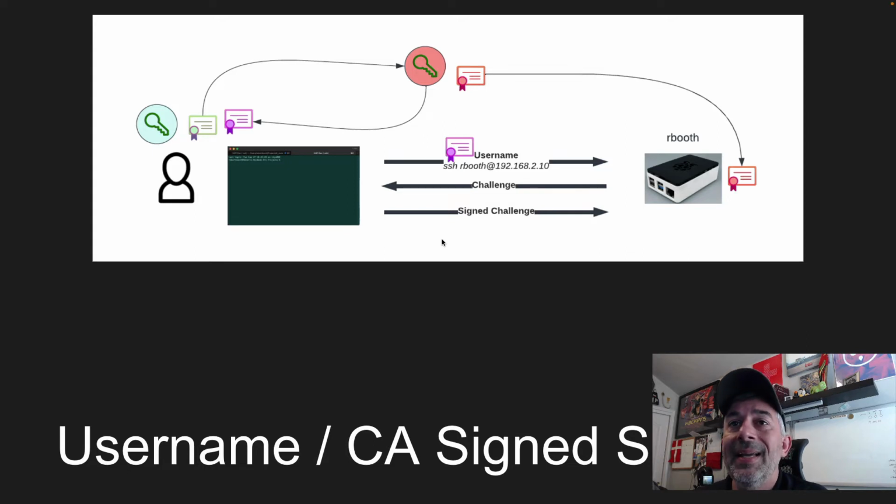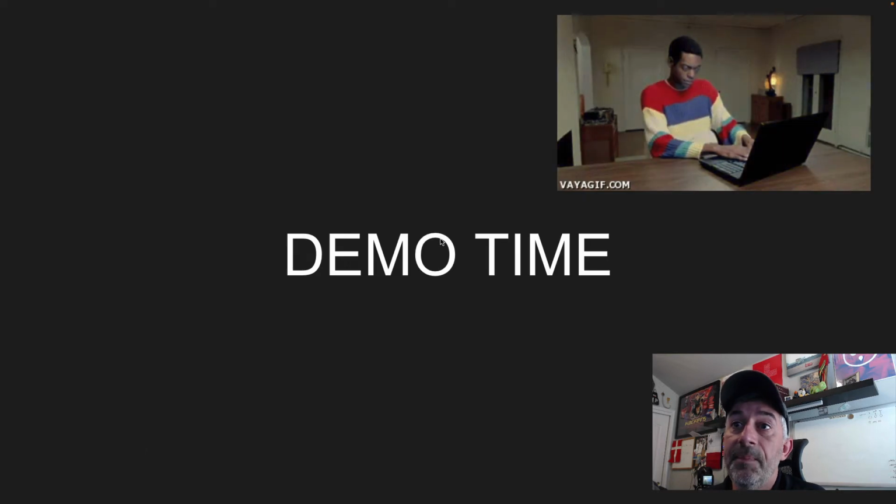But this time, that green certificate, we're going to have it signed by our CA, and then that CA is going to provide us a certificate to use for authentication. After we have this, then we can SSH in with our account. We don't need to copy our public key out to the remote machine. The public key for the certificate authority should be copied out to all the remote machines, and that's the only certificate that needs to be deployed. So you only have one certificate on those remote machines, and that's the certificate authority.